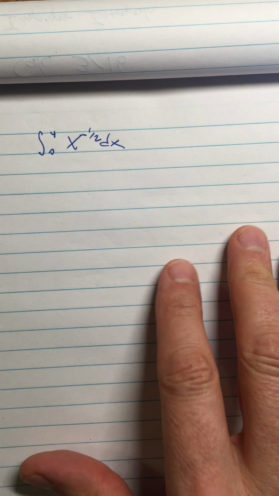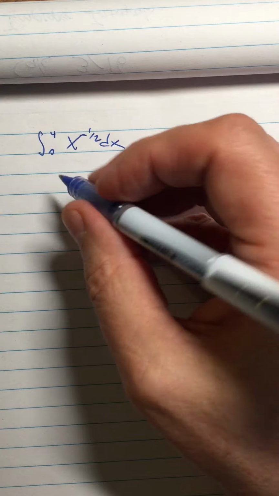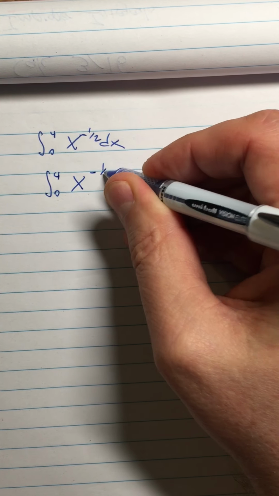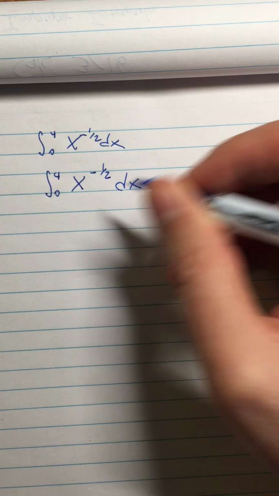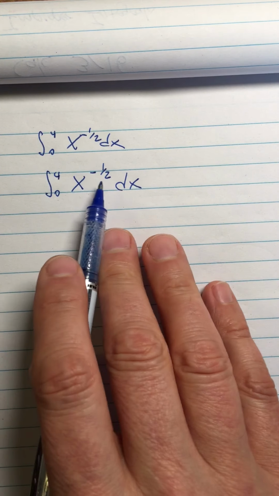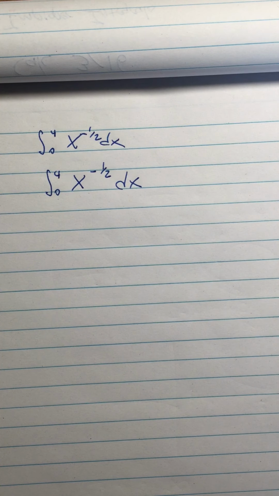And the reason I went back to that is it isn't entirely obvious looking at this integral either that it's improper. This does say negative 1/2. I'm going to try and write that a little more clearly because I think it's not showing up very clearly. X to the negative 1/2 dx. So it's not entirely obvious that there's something improper about that integral, but there is. It's a little more obvious in this one than with the other one because of the 0 and the negative exponent puts the x in the denominator. All right, so we'll talk about this integral next.